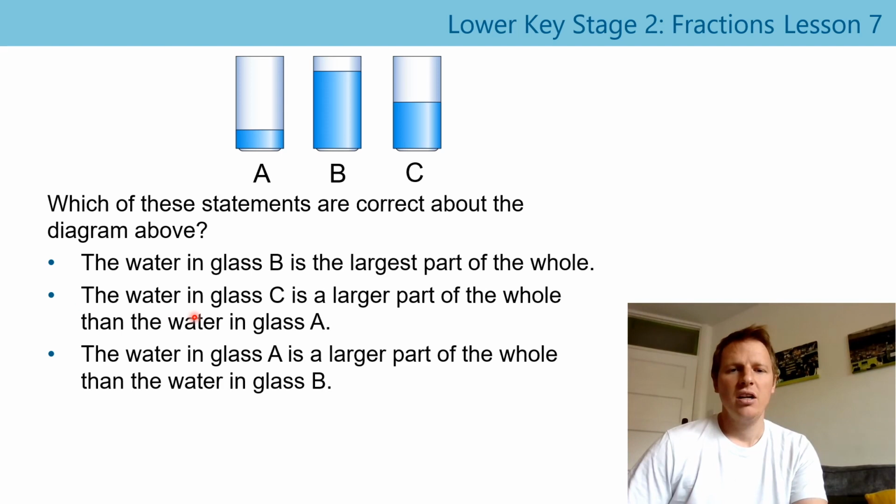Let's look at the second sentence. The water in glass C is a larger part of the whole than the water in glass A. This time we're just comparing C and A. So let's think, is the water in glass C a larger part of the whole than the water in glass A? Do you agree or disagree? I agree.